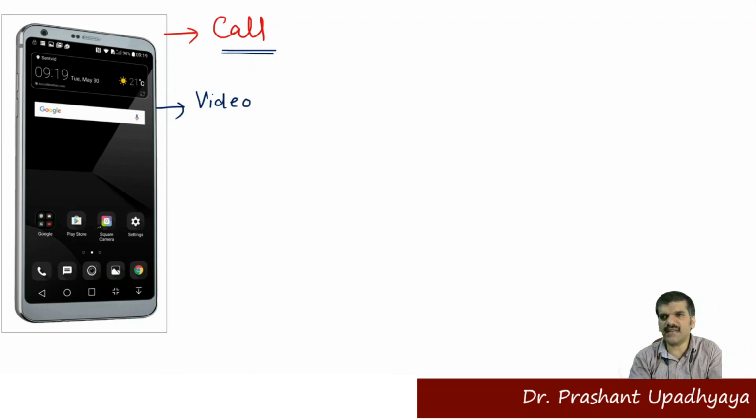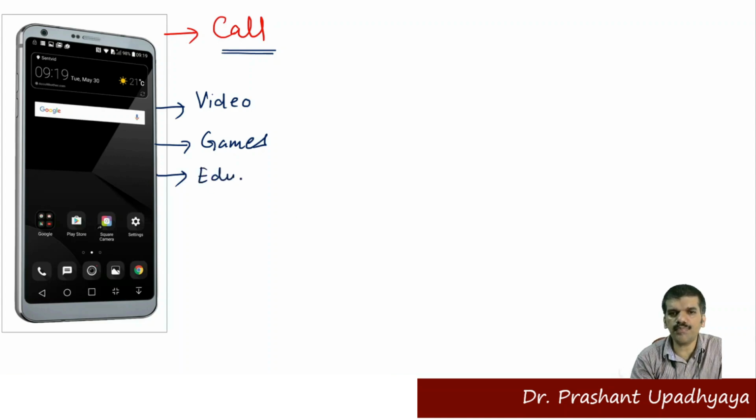Check by yourself how much time you are devoting to calls and how much time you are devoting to watching videos on your mobile phone. You are playing games on the mobile phone, you are watching lectures. During this pandemic time, I hope your classes were online, you attended your tuition classes online also, so you have used this mobile for education purposes also.